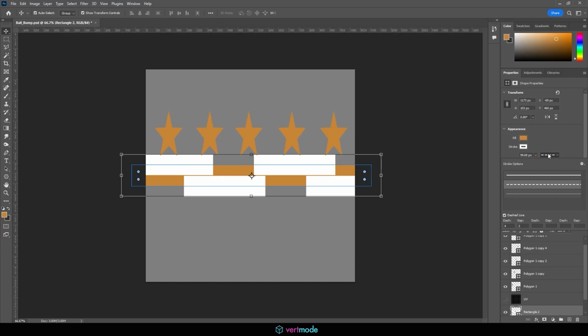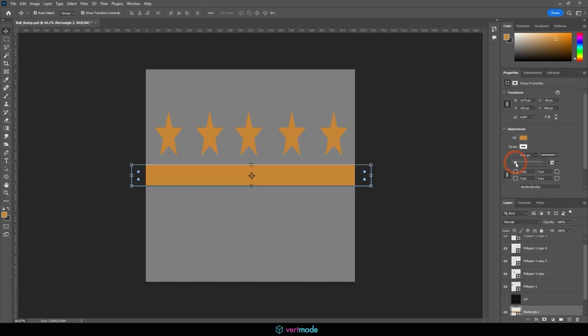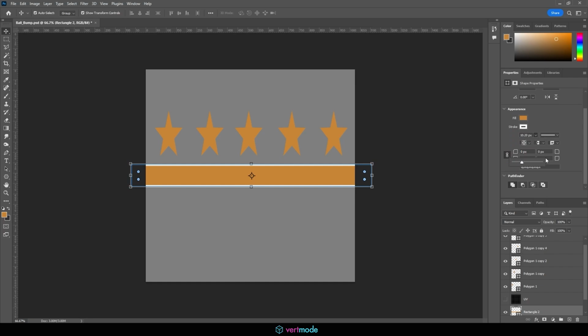So I'm going to switch this from a dashed line to a straight line. I'm going to reduce the size of this so it's not massive, and we just get a bit of a lip going on to our surface. And I also want to change the alignment here. So we can change the alignment to the stroke using this one here. You can either select outside, you can select in between, or you can select inside the shape. I'm going to select inside the shape, that way it's not popping off of here. So this will give me a nice little elevated surface.